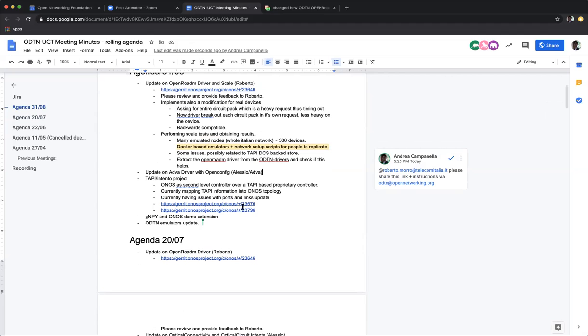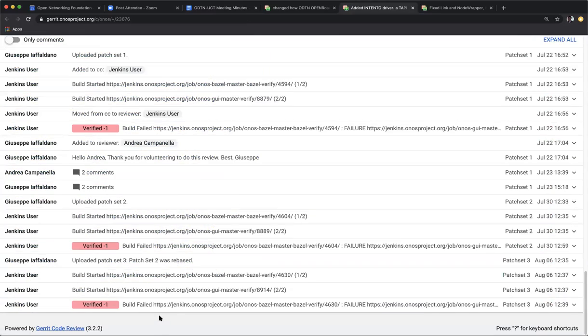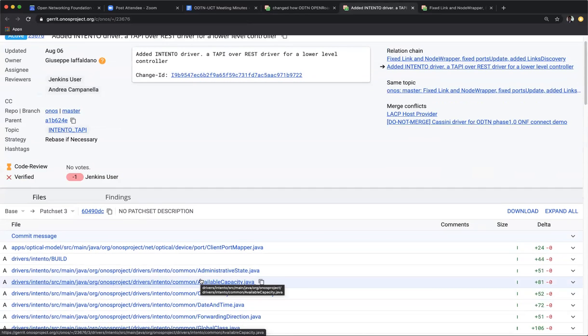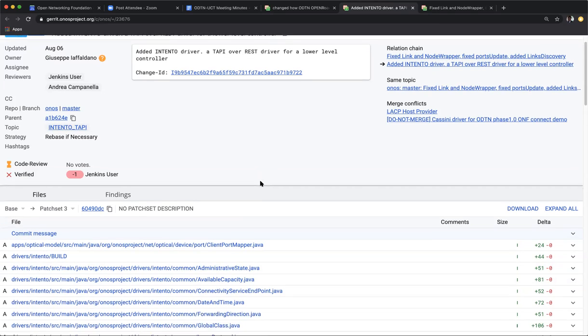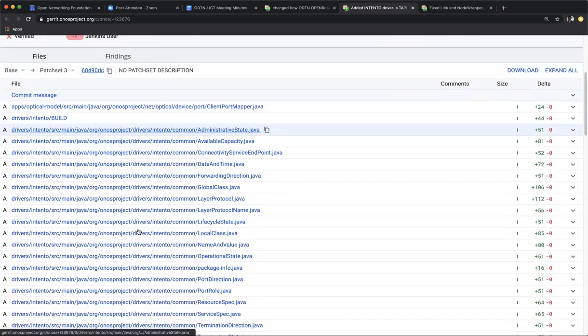Something else that I would like for you guys to take a look at are these two patches that come from Giuseppe, and they are still having some Jenkins issue, but the idea is a very good one. What this does is it exposes the underlying TAPI topology as single devices to ONOS. It was done based on the old Achino project code, again in collaboration with ADVA a long time back, and now this is being incubated into the existing ONOS code base.